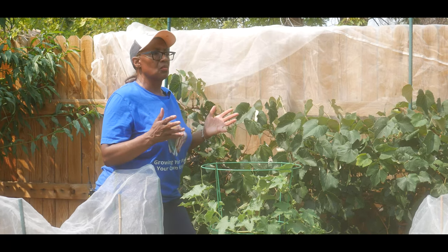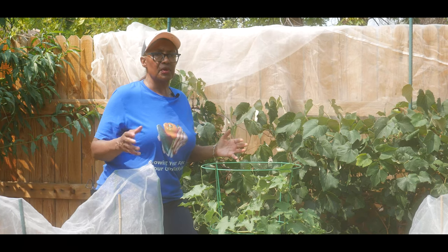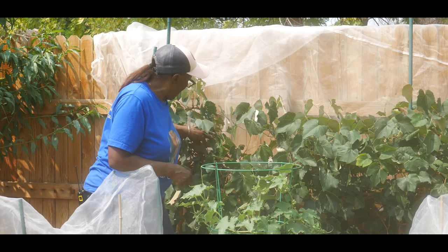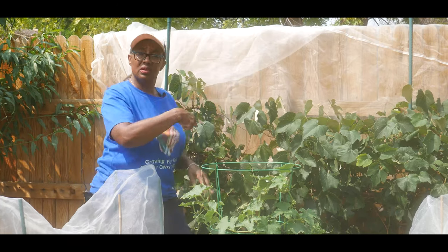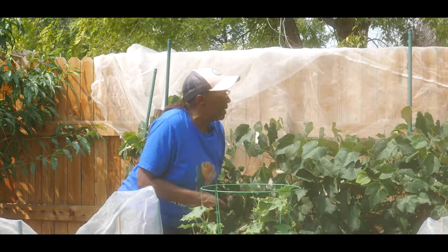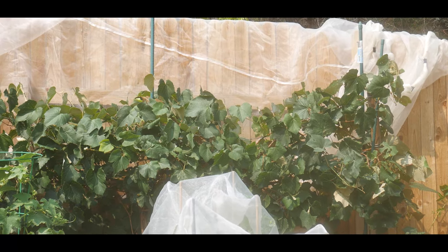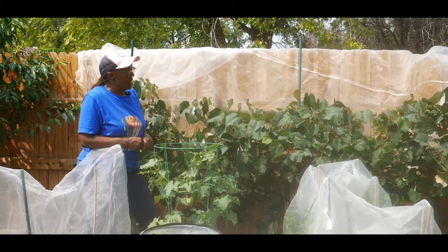Unfortunately we're going through climate change, and we experienced a drought all summer during 2020. But the grapevines are doing very good and I'm happy to see that I don't have a whole lot of uneven grapes, which is another issue with the Concord grapevine, especially when there's a lot of heat. There are no issues with uneven ripening. Overall, I'm very happy with my grapevine at eight years old. I've successfully been able to keep the rust mites off and I don't have any uneven coloring on the grapes.